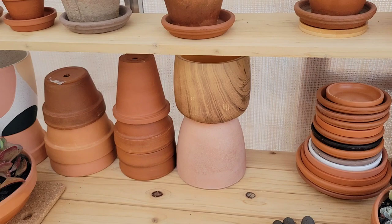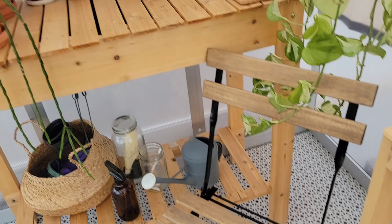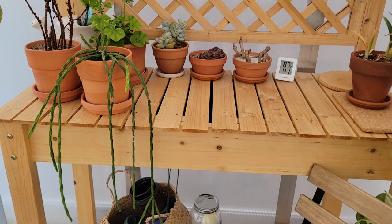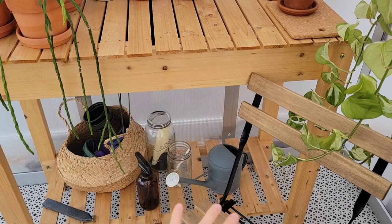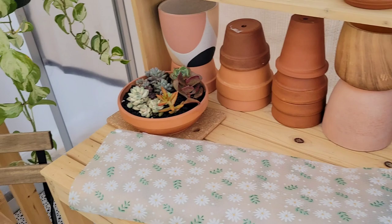On this bench I have a lot of my terracottas that I use for potting, and down here the larger terracottas, along with some rocks. I have just a few empty pots and some tools, a watering can, some top dressing, some empty nursery pots — things like that. Not really that much in here to be honest, but I like hanging out here so I don't want too much clutter.